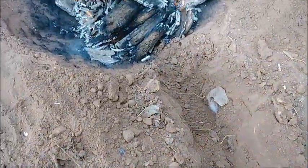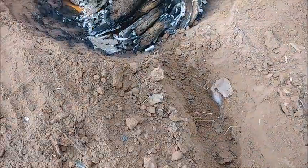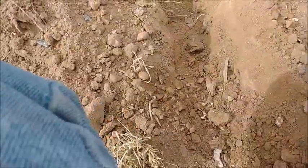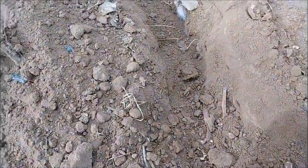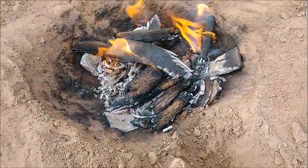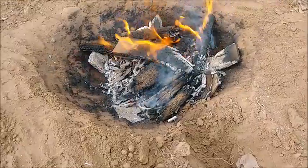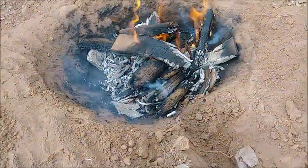An afterthought, guys. I don't know why I didn't do it when I dug the hole. That's a little trench going into the bottom of the hole. It cuts down on your smoke if you have to dig a pit. If you'll make just a little trench to where it can suck the air to the bottom of the fire, then it reduces the amount of smoke. It's a handy little trick.